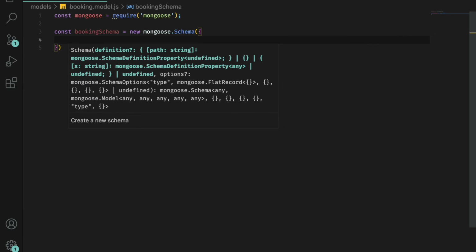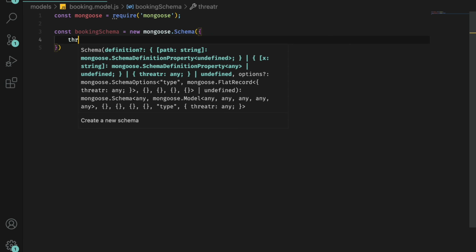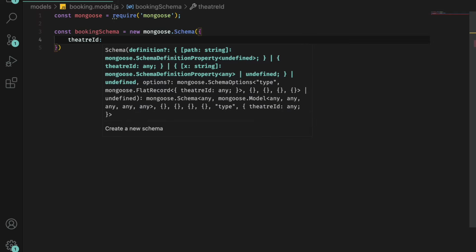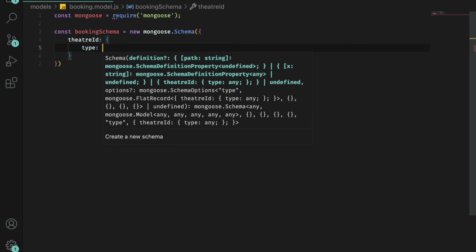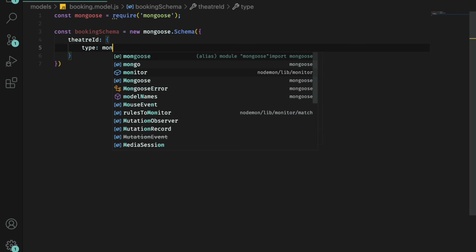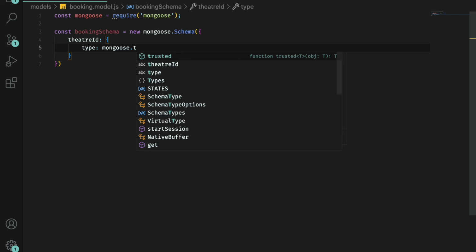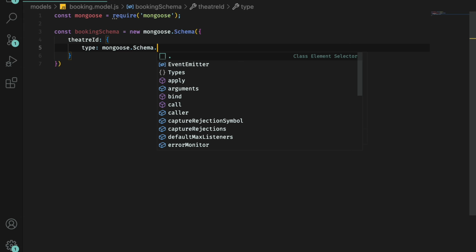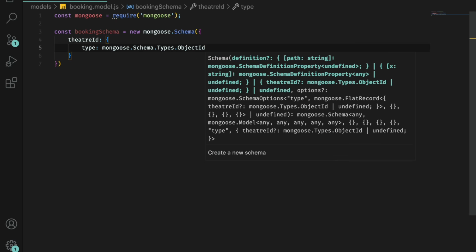Right, and now we'll put the properties. So first property is going to be theater ID. Right, the type is going to be a reference type, so we can say mongoose dot schema dot types dot object ID.